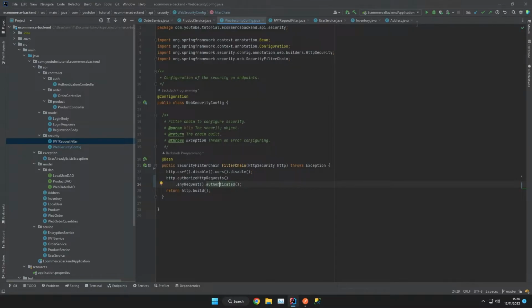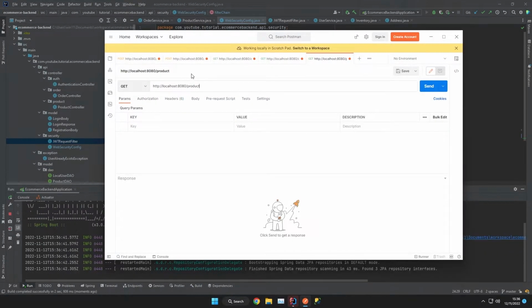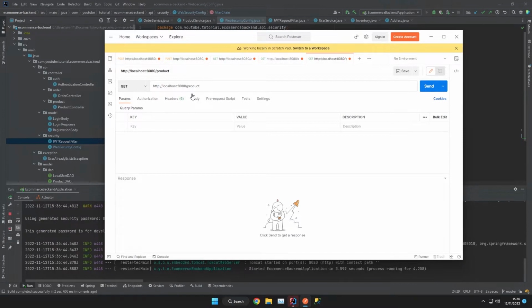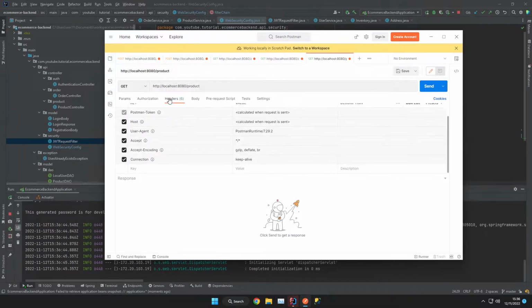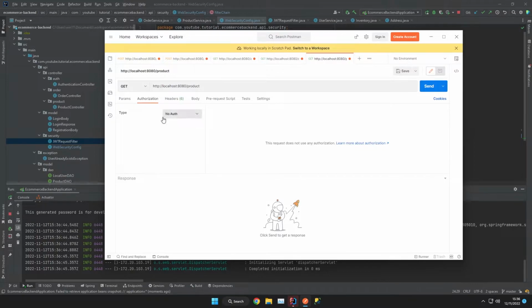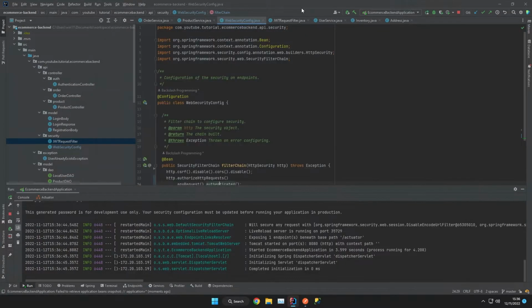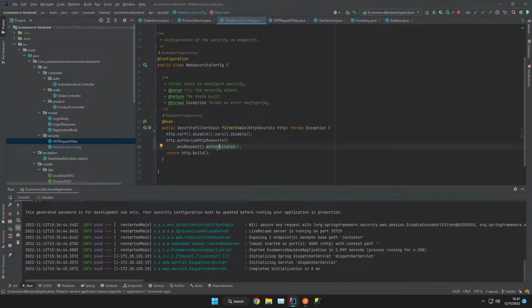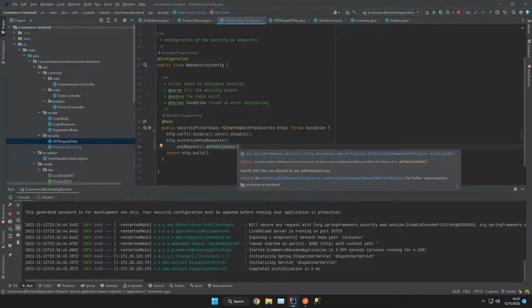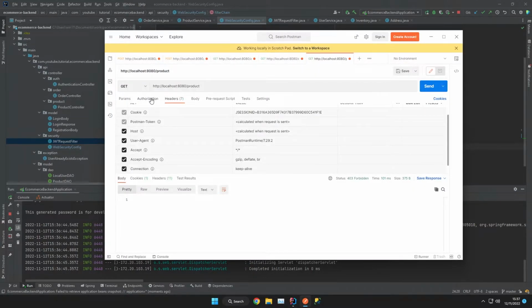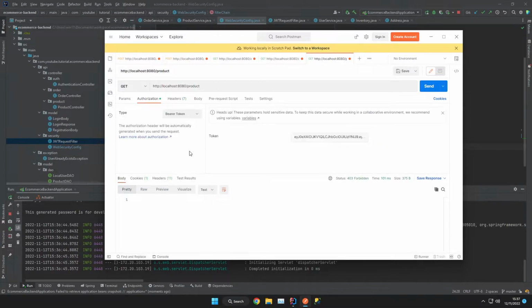Now that we've done that, let's quickly start up our application. We're going to go into Postman, and this is the products page we were talking about earlier, where we said if it's a product, then we don't need authentication for that. So I've got my authentication set to no auth, and I'm going to hit send. And as you see, I get 403 forbidden because the authentication is not set. But if I were to come in here and go Bearer Token and leave that token from the previous episode, I've still got 403 forbidden.